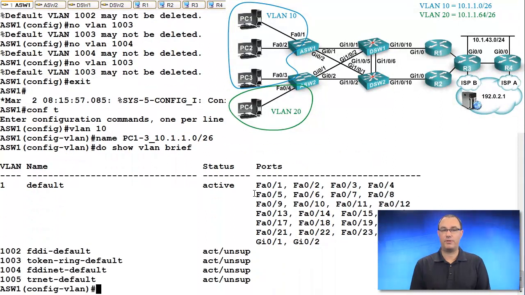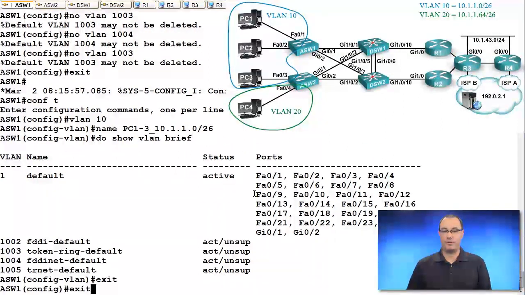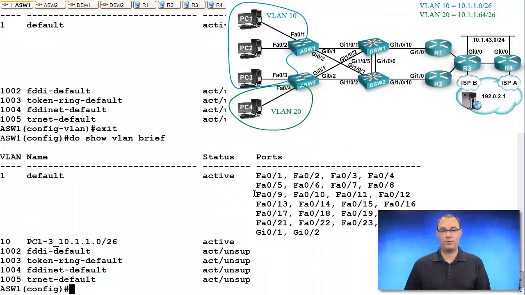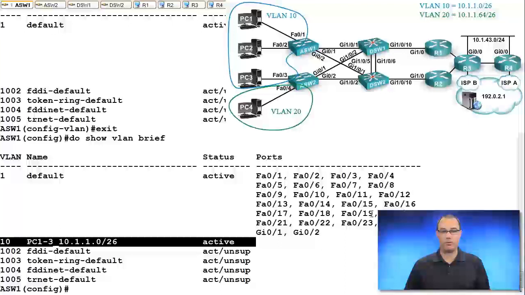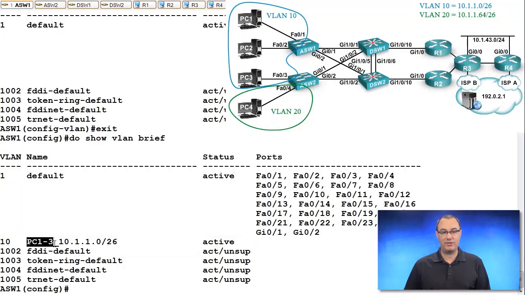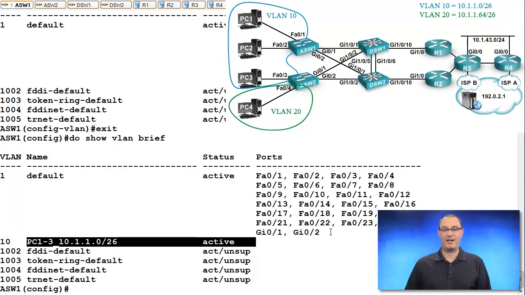You think, oh, well, it didn't take the name. Let's get out of the mode. And then we'll see. It's one of those interesting things where we have to get out of the mode in order for those changes to take effect. But I think that's great. It's got PCs 1 through 3, and we have the subnet ID encoded in that. So that is going to tell me exactly what that purpose is. That might help me doing demonstrations and things like that even. So non-trivial for me. Now what else?